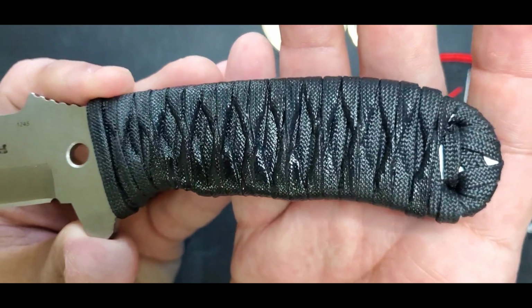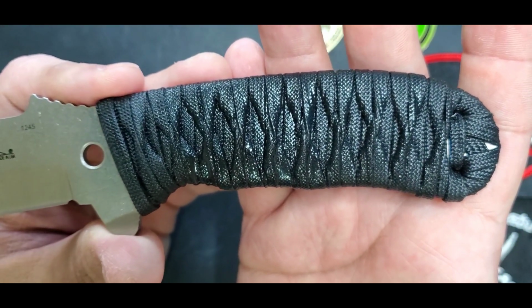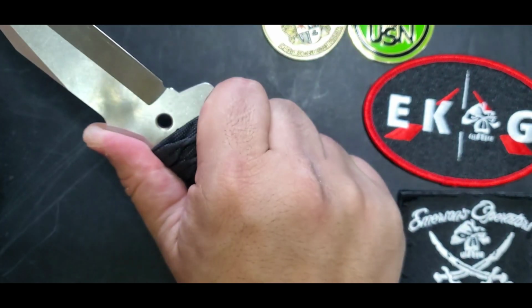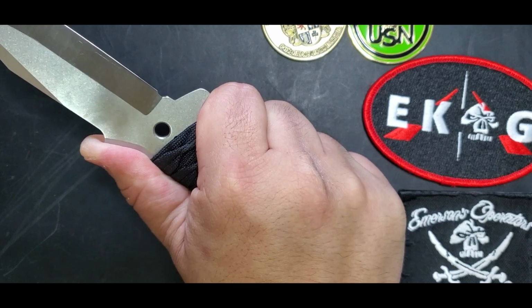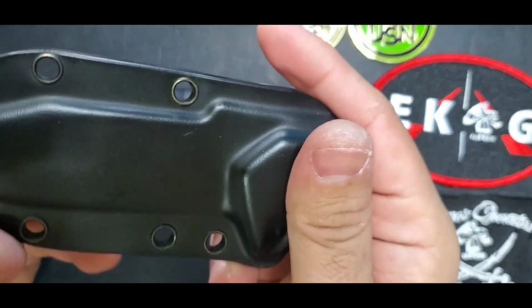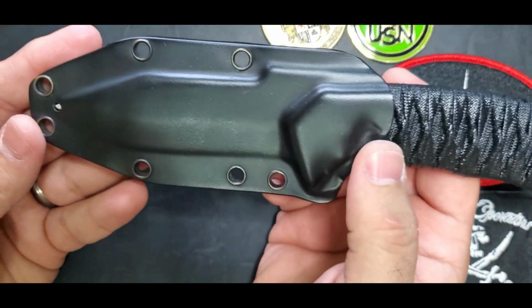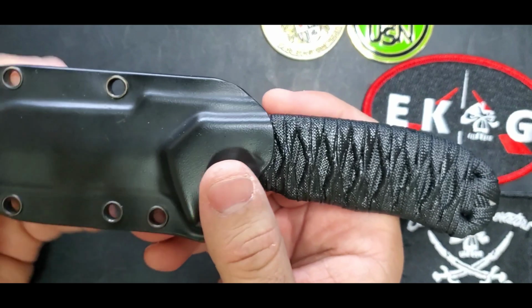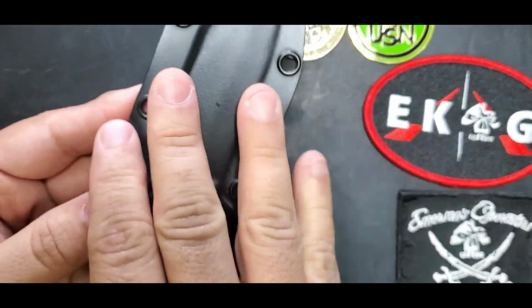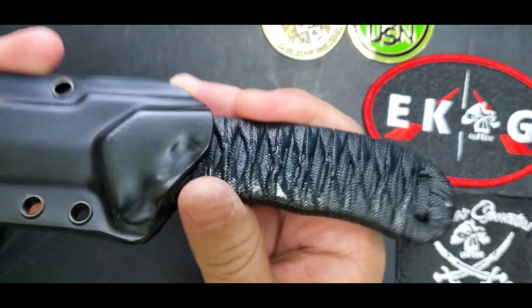And again, the handles are custom. They're from Tony. I attempted to do some work like this, but no, Tony knows what he's doing, okay? And again, this knife comes with a sheath that I modified a little bit so it fits well with the current handles that he has. It's some type of Kydex, I think, and I use it. Sometimes I have a clip that I put here and I mount it inside the waistband when I'm using it.